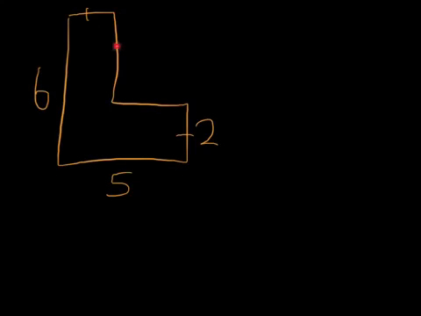So the remaining height, to get to the top, if this is flat, well that's going to be 6 take 2. So I'm going to say that that is 4. That way the height here is the same as the height on this side. The same thing applies for this length. Going across the shape is 5, and I have 2 here. So what's left is 3. And I can now quickly calculate the perimeter by adding everything up together. And in this instance it's 22.